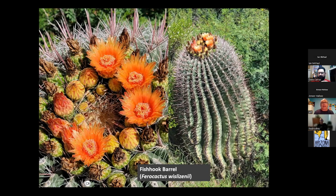Wonderful cacti. You can't, by the way, get water out of these guys. You may have heard this rumor that if you're lost in the desert and you're starving or thirsty, you can get water out of a barrel cactus. Like you open it up and there's just a bottle of water in there waiting for you to drink. That is not the case. First of all, you're going to lose more water in the form of blood and sweat trying to get to it. And then once you get the thing open, if you persist long enough, it's going to look nasty. It's going to look very mucusy in there. So don't do that. Don't get lost in the desert.